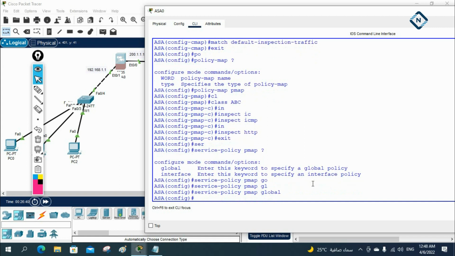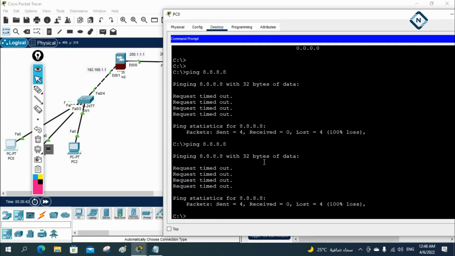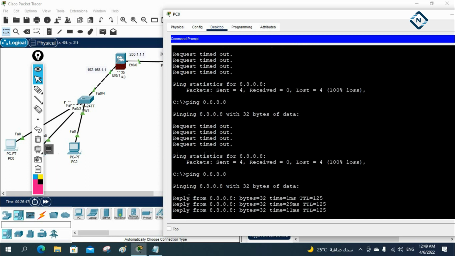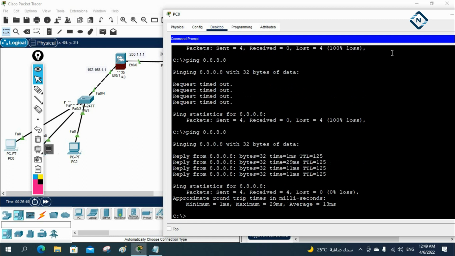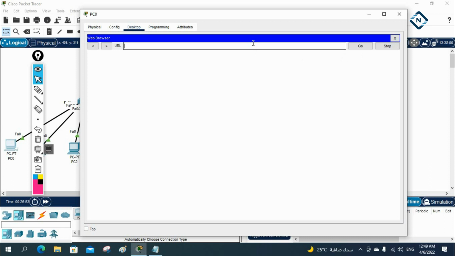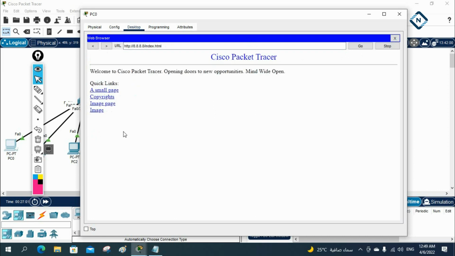That's all. Now our PC is able to ping, and also we can access the website also. If you see, reply is coming, we are able to ping. And now if you go in the browser here and type 8.8.8.8, it will come. The website is also working. So we can browse the website also.